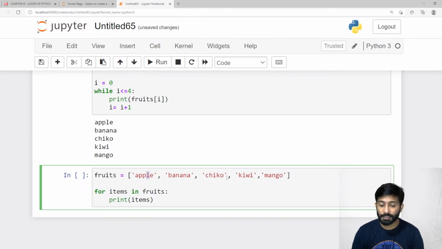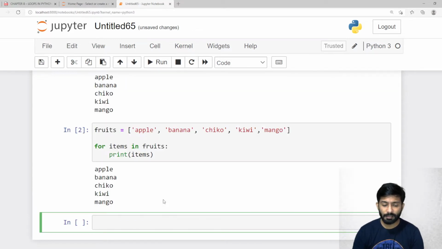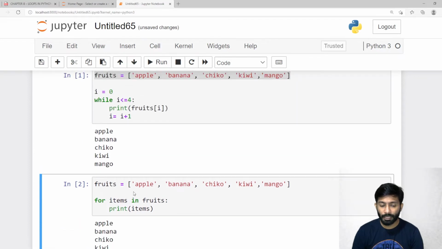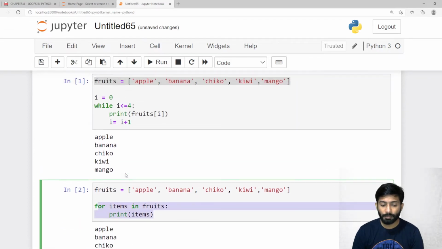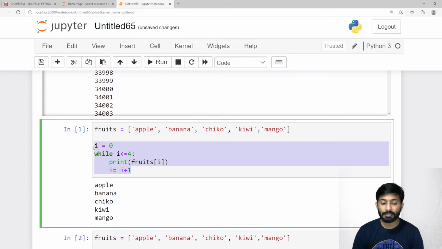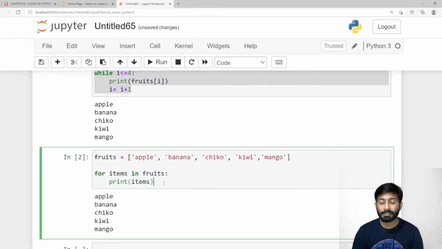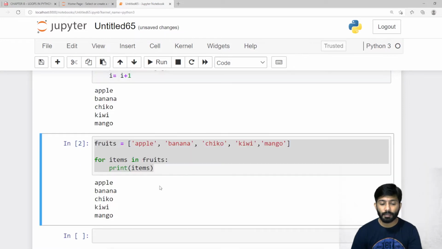Apple, banana, chiku, kiwi and mango, right? So for these items in fruits, print the items. Whatever items are there inside that particular list, you just get it printed. Run it. Yes, this has printed. See, the program is hardly 2 lines over here, but if you compare, it was 4 lines. So whenever lists are there, we use a for loop in order to get it printed.